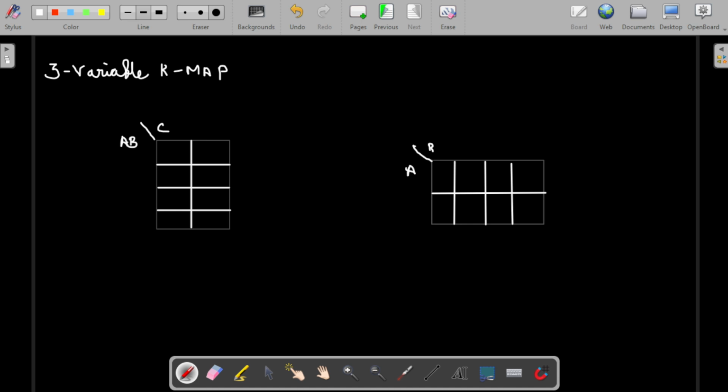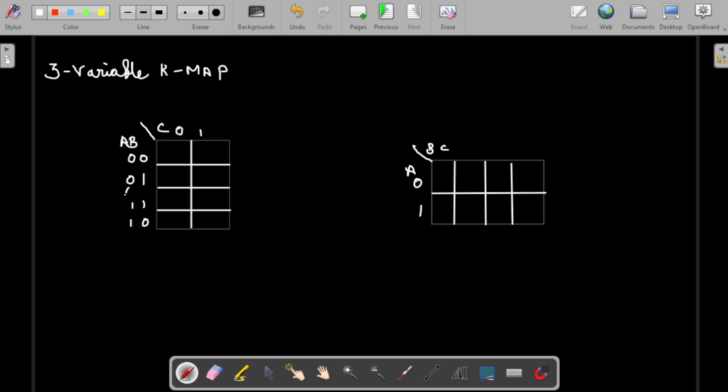Or even as A, B, C, anything is fine. You can take it. So this will be fixed as one variable. If we fill it in, it means 0, 1. Here there is one thing that we have to follow: when more than one bit is involved, there should be only one bit change at a time, like a binary Gray code. So like 0 0, there needs to be only one bit change, that is 0 1. Next you may think of 1 0, but if you use 1 0, then this bit is also changing and this bit is also changing. That is not allowed in a K-map diagram. So what we can do is take 1 1 next and then 1 0.